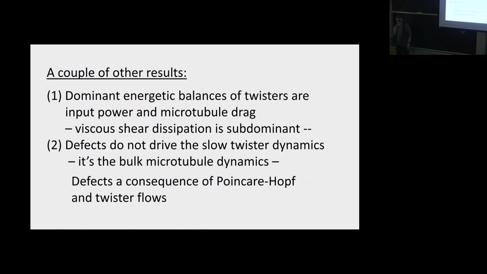Now, a couple of other results, and then I'm going to stop. We've done a lot more work on this. I'm just telling you a couple of things that you might find interesting. One is the energy balance equation: you have different sources of dissipation and you have power input. The dominant source of dissipation is really the drag. It's not the loss that you get from producing gradients. It's not from the background shear of the flow. It's actually the drag on the microtubules as the flow is going by. And that comes from both examining the simulations and from doing scaling analysis on that energy dissipation equation by assuming you have long, thin layers.